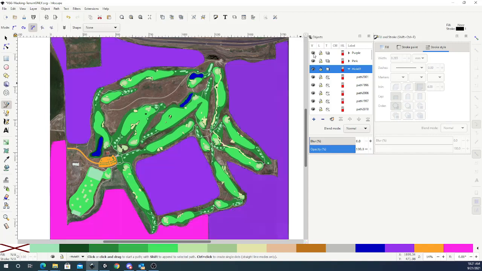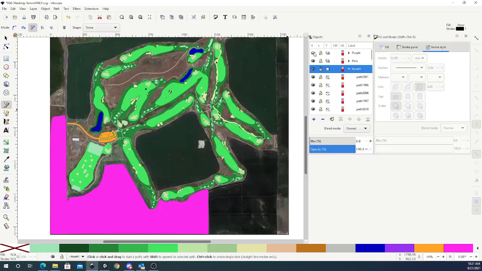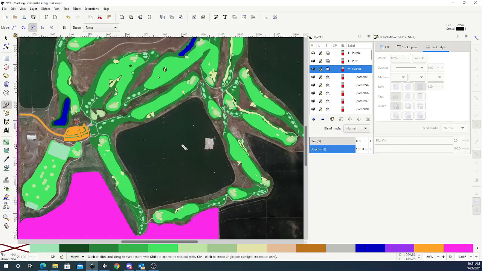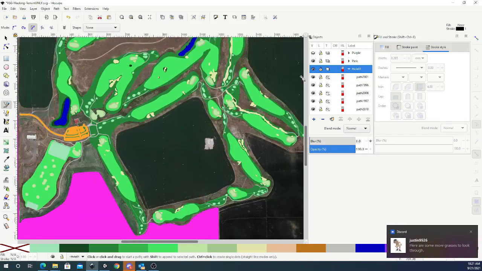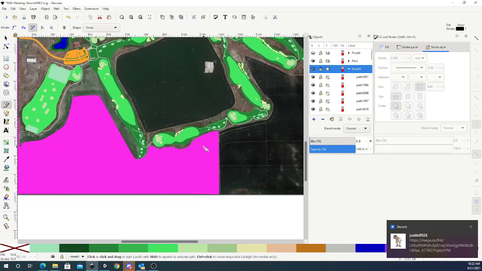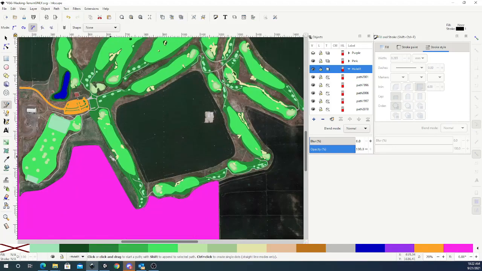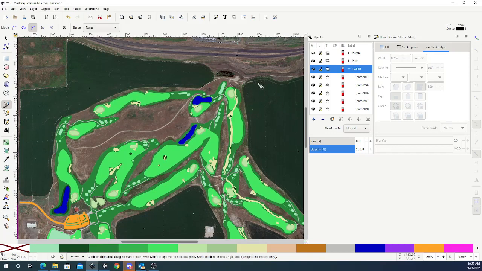So I Inkscaped some things and I color coded them for my own purposes. Purple is going to be my darker green areas for that wheat field type look of green area. Looks like farmland, so I wanted that to be represented there. I also have this pink area here where it's going to be this lighter green area. So that's what that's going to be all about.